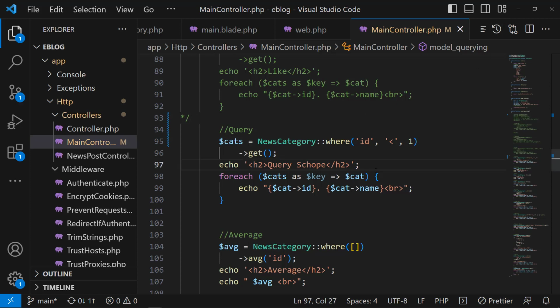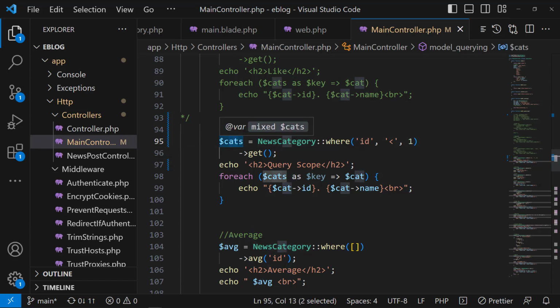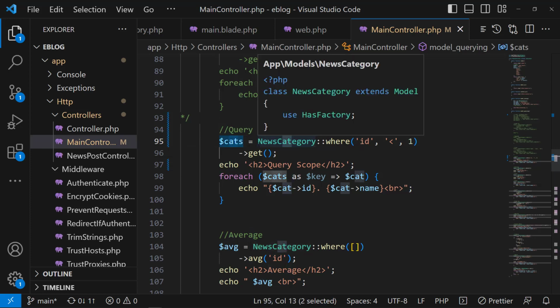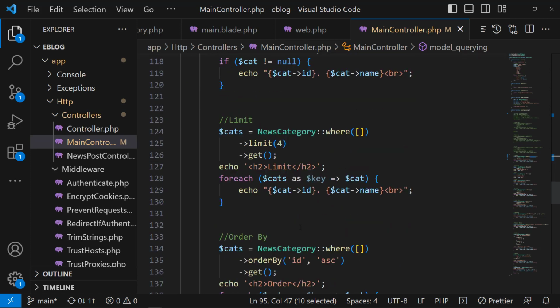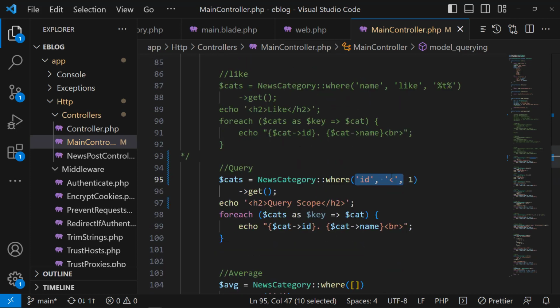To query with scope is just simple. You write your variable that is going to receive the results, and then write your model and then put where. Now here it is different from the one where we could pass an array. Here you pass single variables.